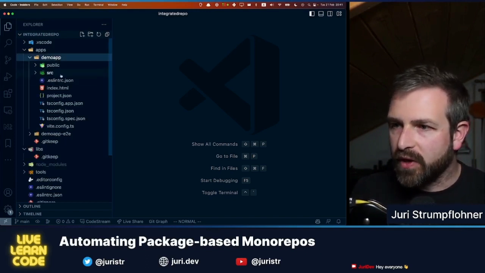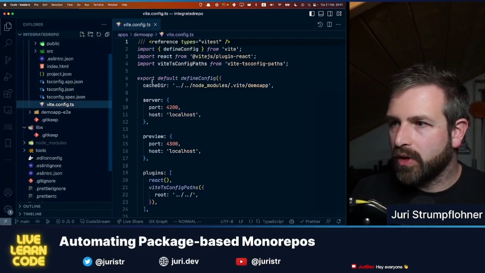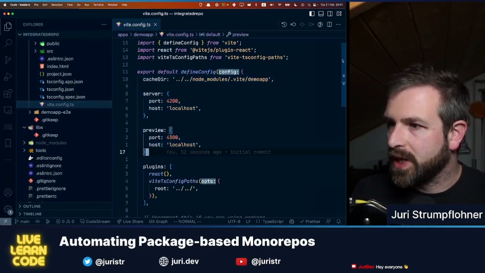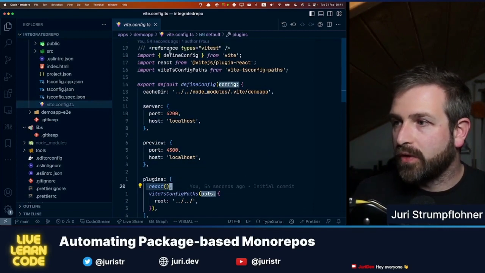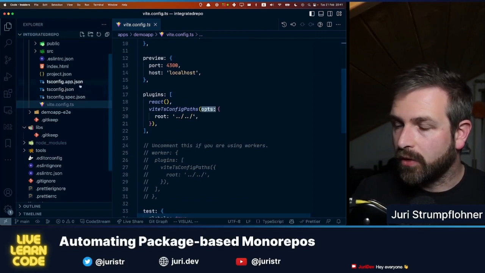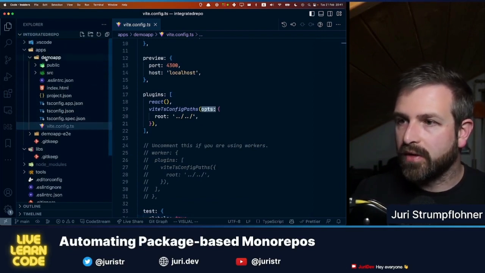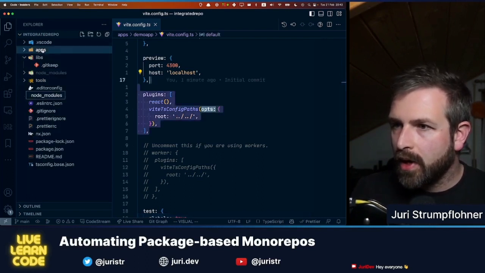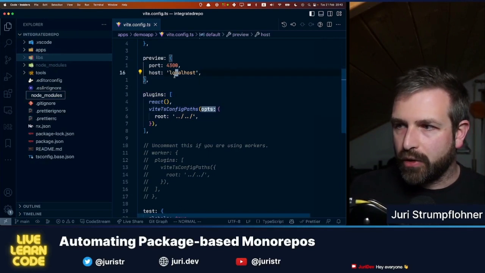So what does that mean? For instance, here we have a React application. It has already Vite config that has been set up for us. This is stuff that otherwise we would need to do. As mentioned for the initial scaffolding, some of the stuff Vite might be able to scaffold for us, so we don't have to do all of it. But we still would have to go through that and create it and set it up. And so this is already given in a Monorepo.